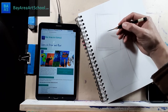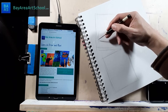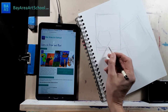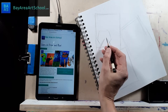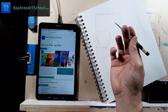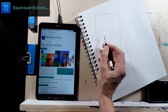So I'm going to block in a cat head. And this is a general envelope for the cat head. The envelope's going to really help you to see the general shape of what you're drawing. And with cats, especially any animal, actually, symmetry is a great thing. So I have references that I usually include when I'm working in the camps, but for now I'm just using different references on Google.